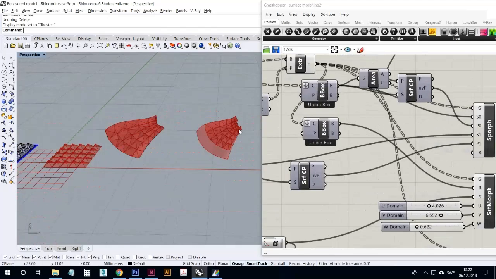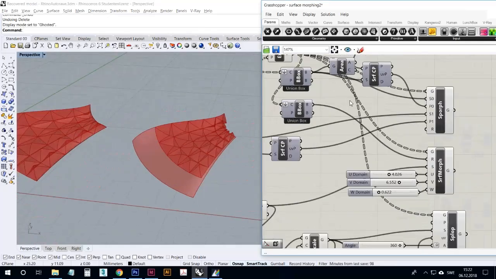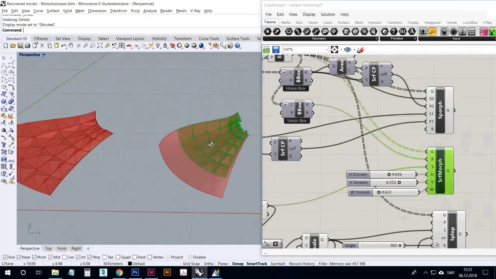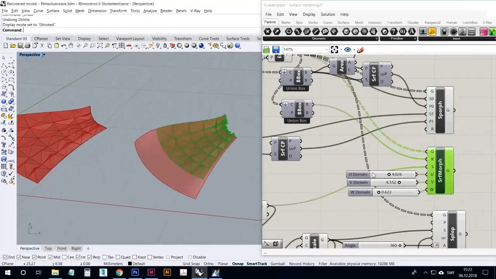And then we have the surface morph here. This is a surface point morph, and here's a surface morph. What is the difference there? Well, you can then spread it and stretch it across the surface in this manner.